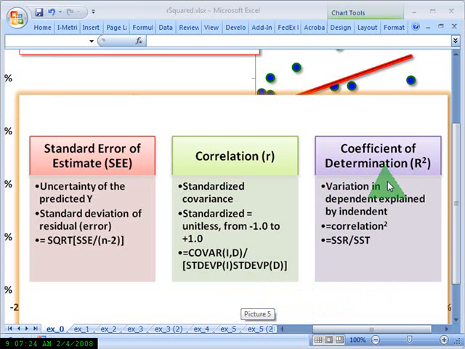So I'd like to explain the coefficient of determination, and partly I want to do that by comparing it to two other metrics that we often see associated with a simple linear regression analysis. That is first, the standard error of the estimate, and second, the correlation.